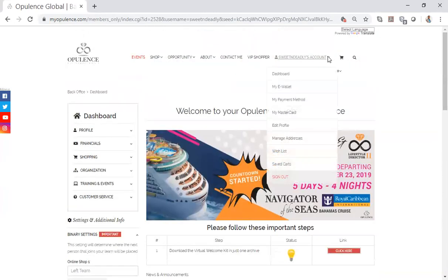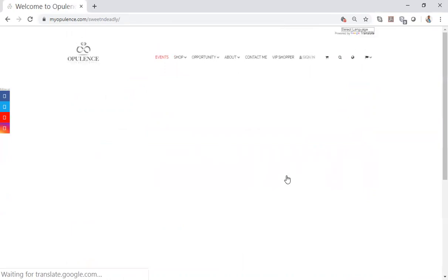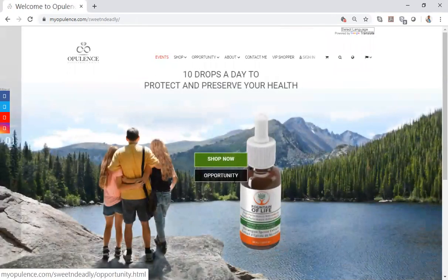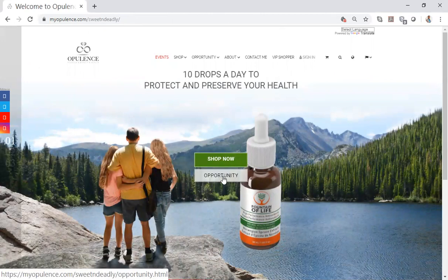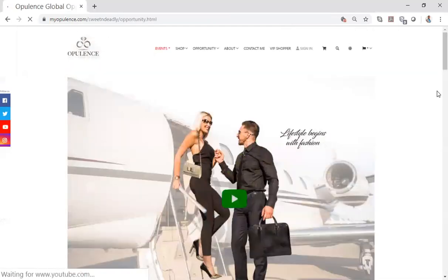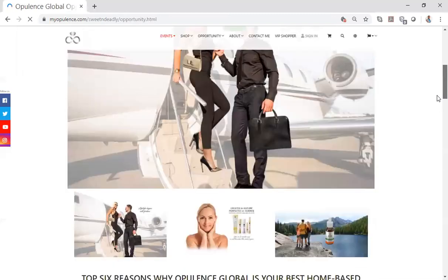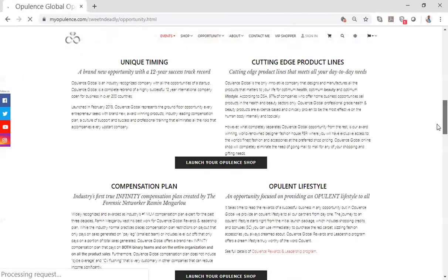One more thing I want to show you. Once you go in and set the binary placement, you don't have to log in to the back office to set someone up. I'll show you what I mean. Let's just say your binary placement is already set to left. Every page has this button, opportunity. You just have to click it. It'll bring up the opportunity page. In fact, back here, someone can go read about the opportunity and watch videos and stuff before they get started. They can read what is going on.